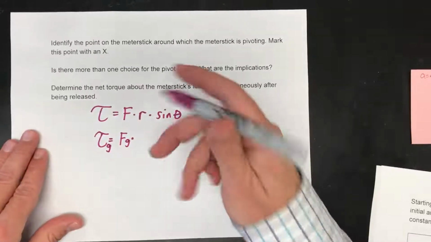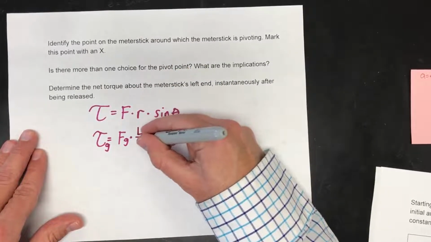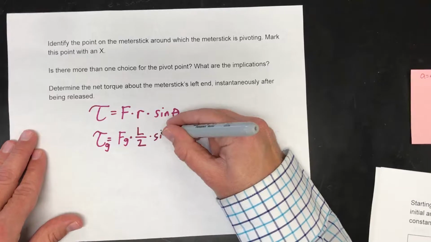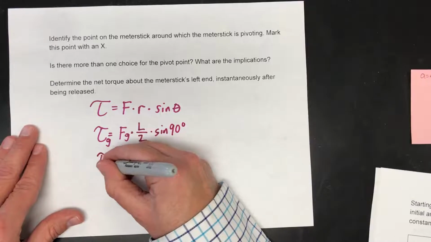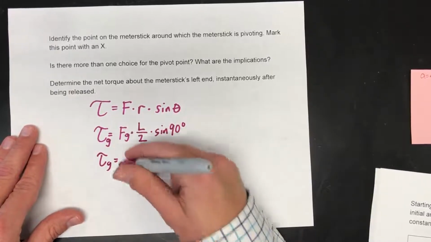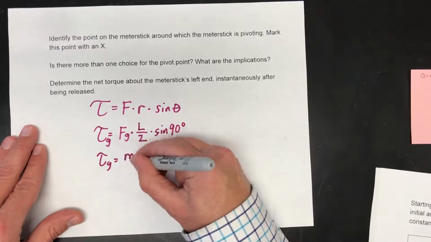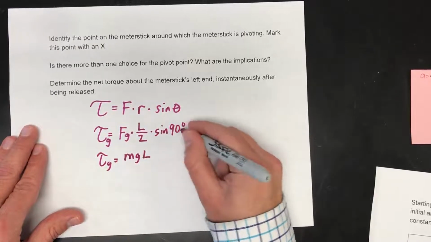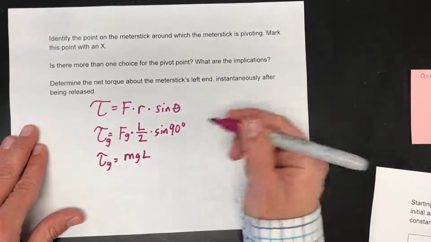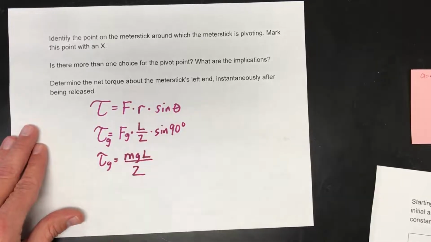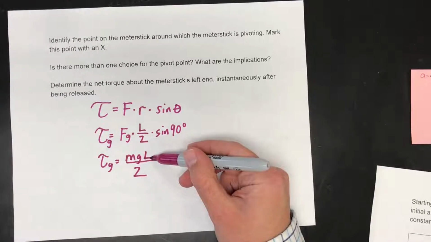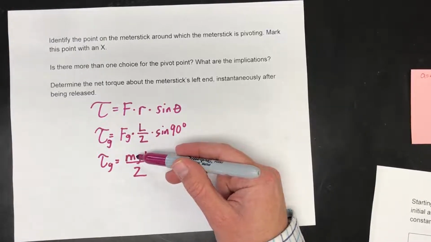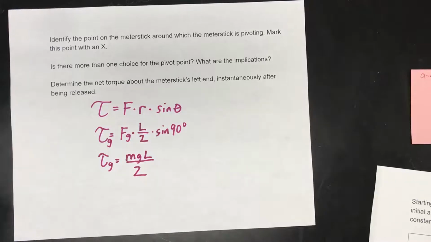So this lever arm right here should be the length of the meter stick over 2, and it's acting straight down, so the angle is 90 degrees. If we clean this up a little bit, the torque is equal to the force of gravity, which is mg, times L from the length there. The sine of 90 just becomes 1, so that drops out, and then over 2. So that is the torque, mgL over 2. Notice the longer the meter stick gets, even if somehow we could keep it the same mass, the more torque we're going to get because we move that center of mass outward.